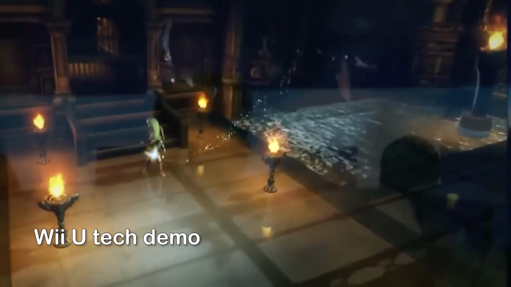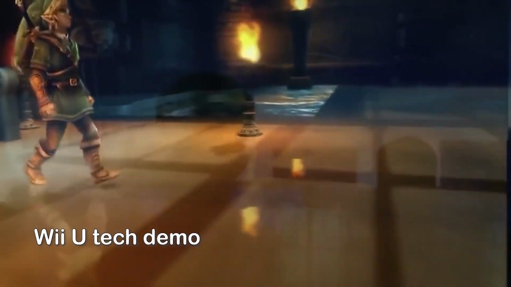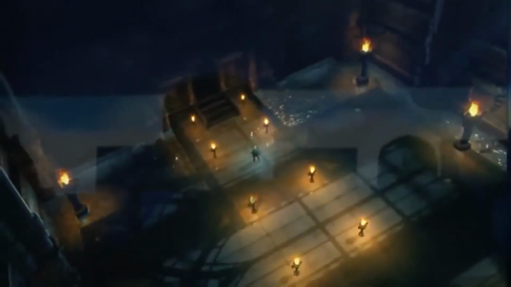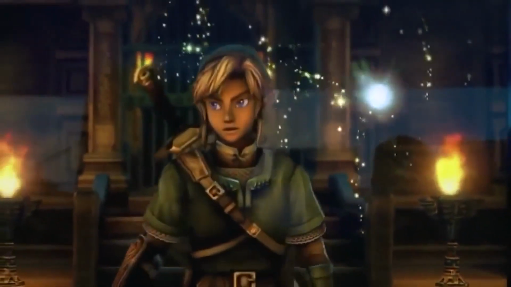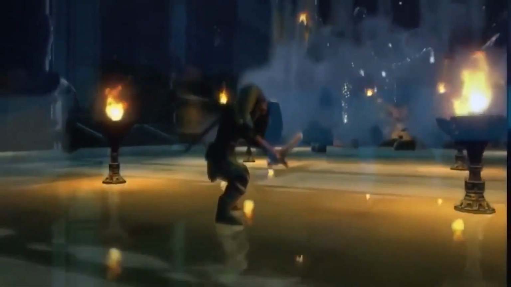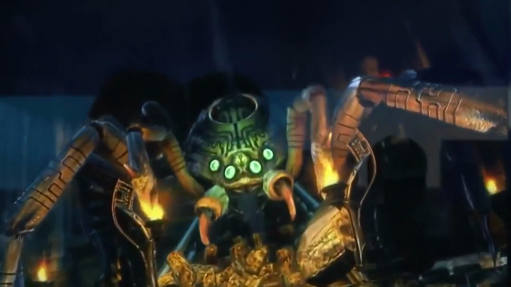Wii U tech demo. Much like the above, Zelda also got a tech demo for the Wii U, which also looks really sick. Not much else to say here, but I do think if Zelda was a launch title for the Wii U, that poor bastard of a system would have had a better chance at success. Don't worry Wii U, I still love you, even if you are my Xenoblade Chronicles X machine. That's the best one in the series, by the way.